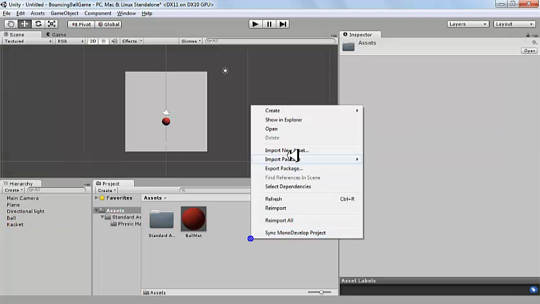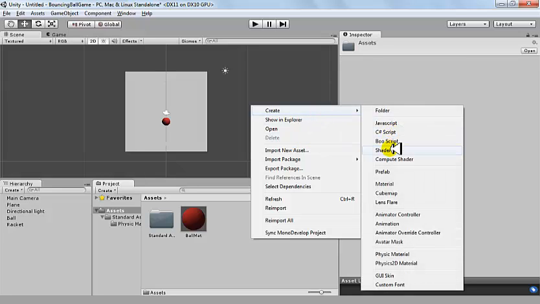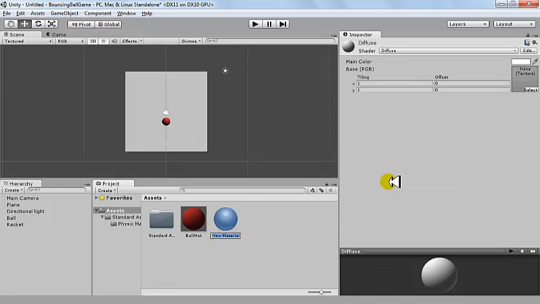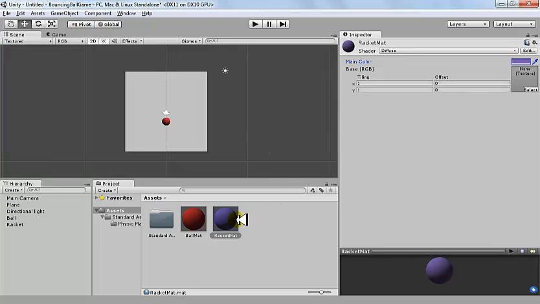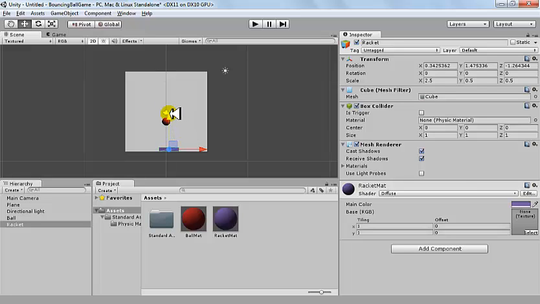So ball becomes red. The next thing I'm going to do is create another material and call it racket material, racket mat. This is the short form, and I'll give it another color by pressing here, and maybe some bluish. I don't know. Yeah. Okay. A little bit darker side. That's a little bit more. Okay, pleasant. And then I'll drop it on my racket, so I can see both of these options. So both of these game objects.